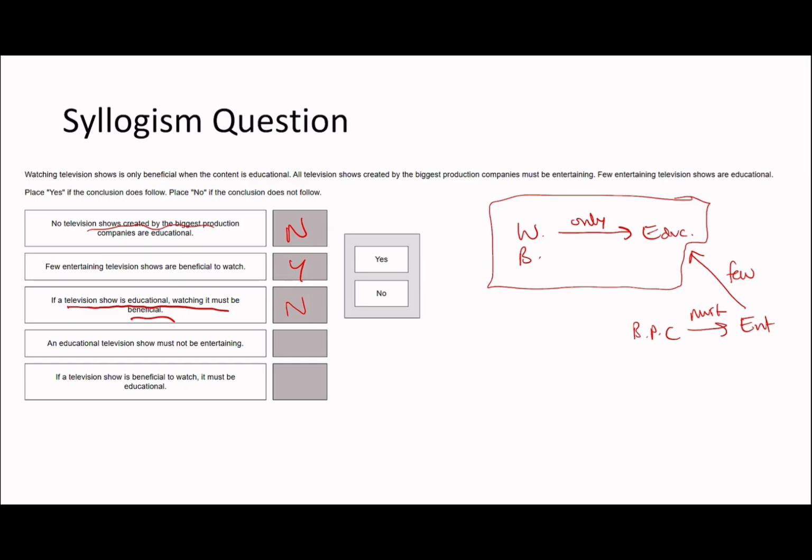An educational TV show must not be entertaining. Once again, that's wrong. As you can see here, a few of the entertaining ones are educational. So you create a hypothetical where you could have an educational TV show that is entertaining. You don't have anything against the rule. It's not like the two are mutually exclusive. And then, if a TV show is beneficial to watch, it must be educational. That's true, because the only way it can be beneficial to watch is if it's educational. So the last one is true.